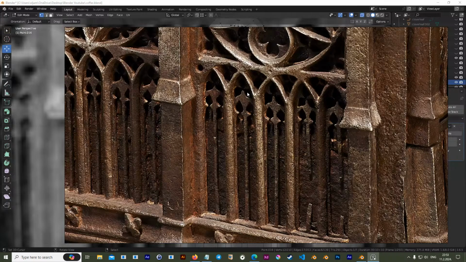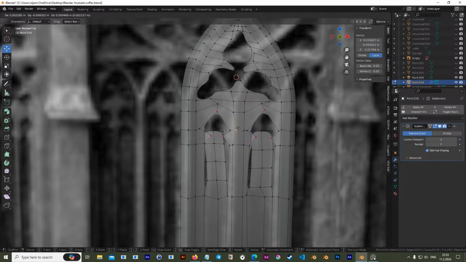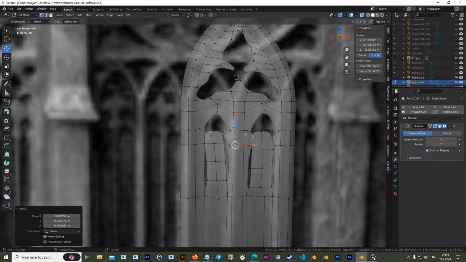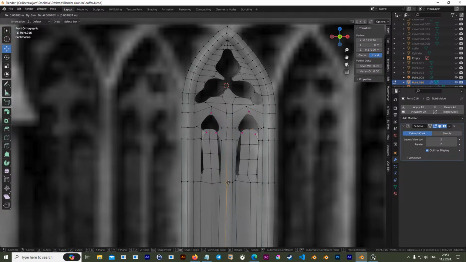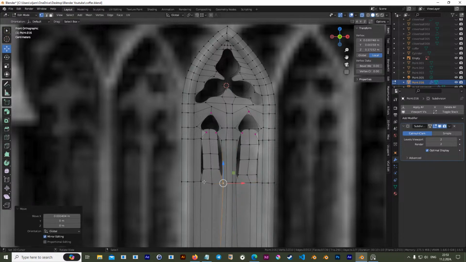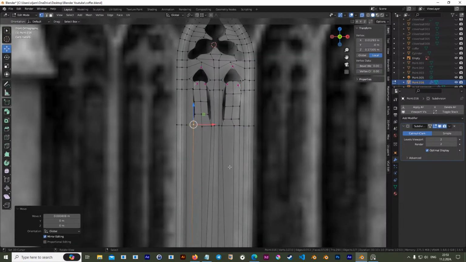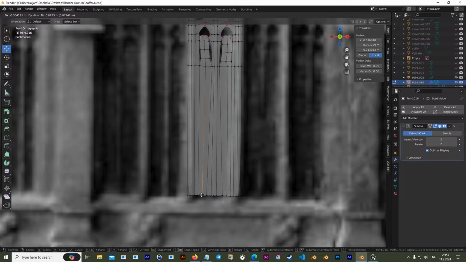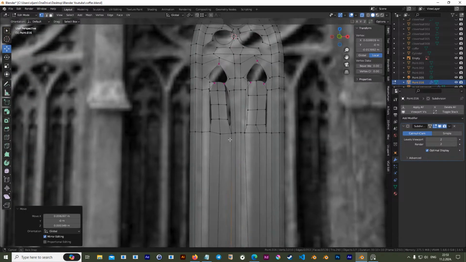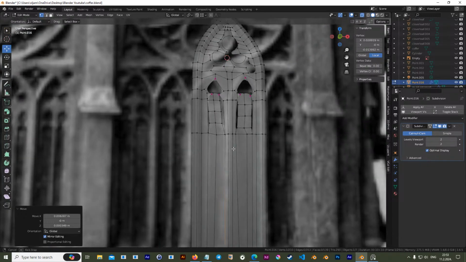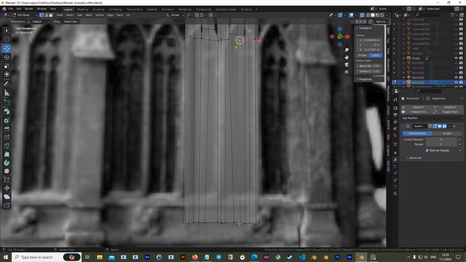So this guy needs to be much thinner, okay, I admit. But it needs to be somehow inside.